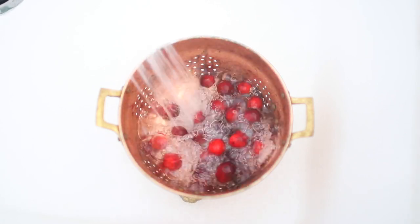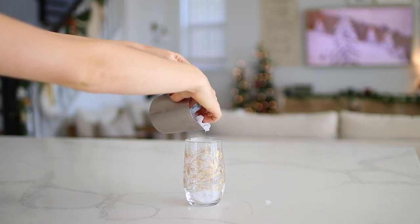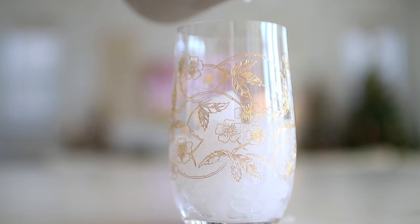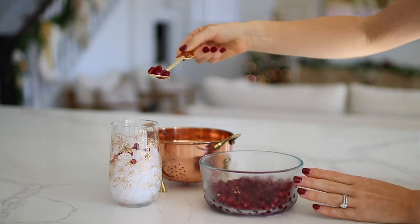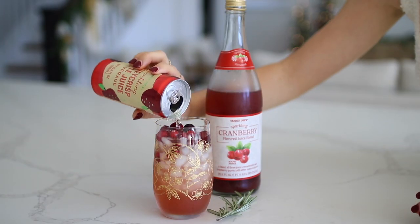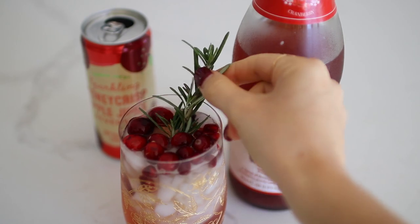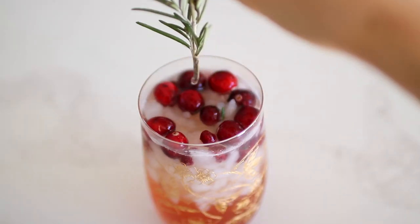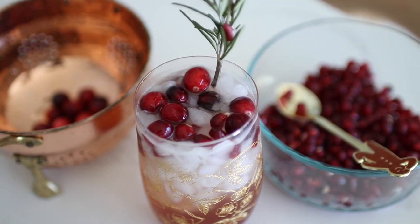Now we have our sparkling cranberry cider — I absolutely love this drink, it is so festive and refreshing, and I plan to make it on Christmas Eve for my family. First I washed some cranberries — you're not really going to eat these, they're more for decor, though cranberries do get sweetened up a bit from the cider. I added some crushed ice into my glass, then a spoonful of pomegranates and a spoonful of cranberries, poured in my sparkling Honeycrisp apple juice from Trader Joe's — or any apple juice or cider works — plus sparkling cranberry juice, and finished with a sprig of rosemary as a beautiful garnish.